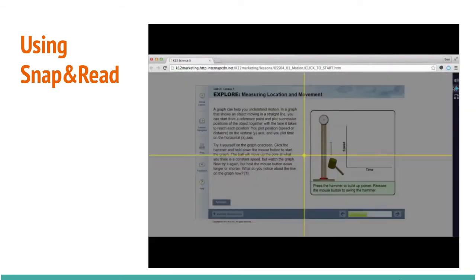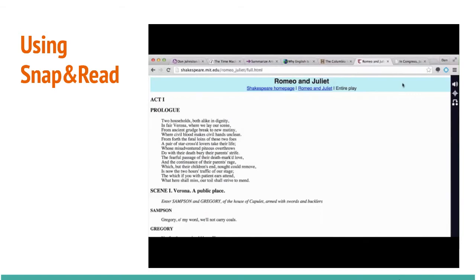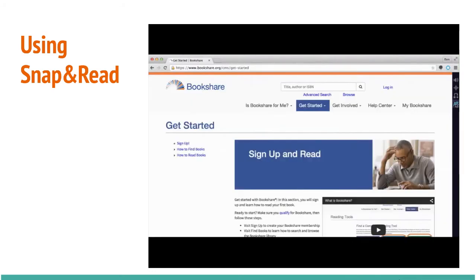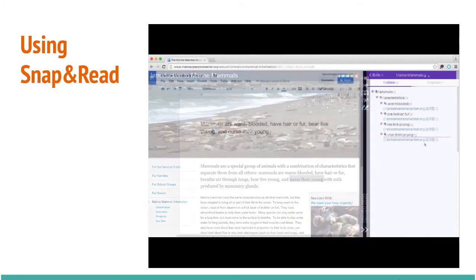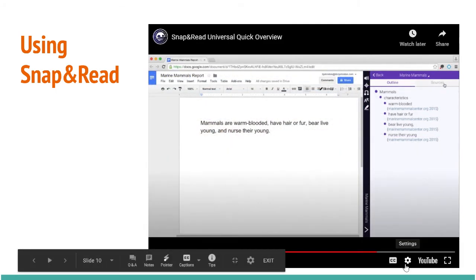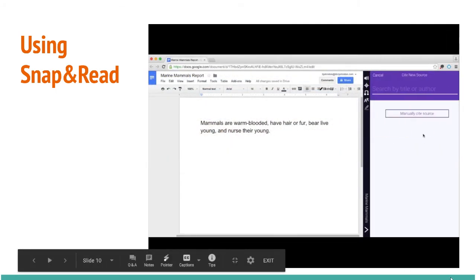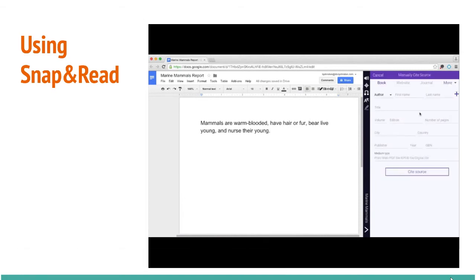It even works with inaccessible text like Flash and text embedded in images. When a student comes across text that's still too difficult, they dynamically level it for better understanding. If language is an issue, they translate it. Study tools help students build an outline and organize it, then transition to writing. And a bibliographer helps them cite sources for research reports.